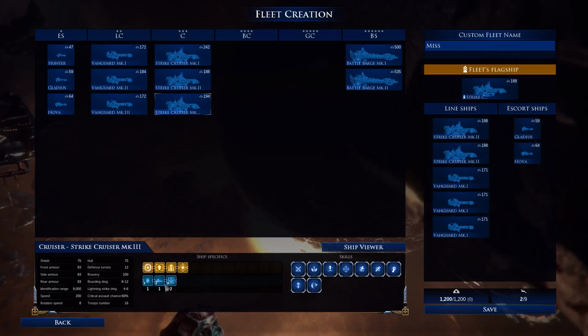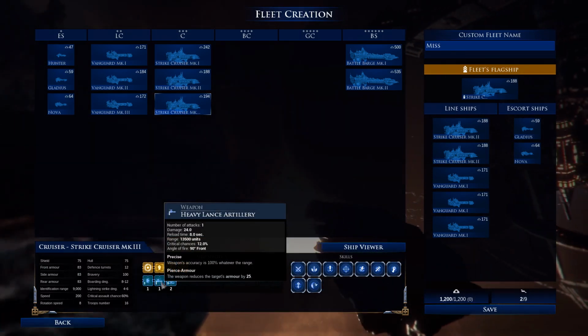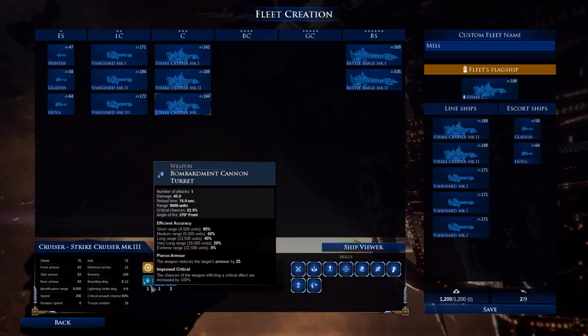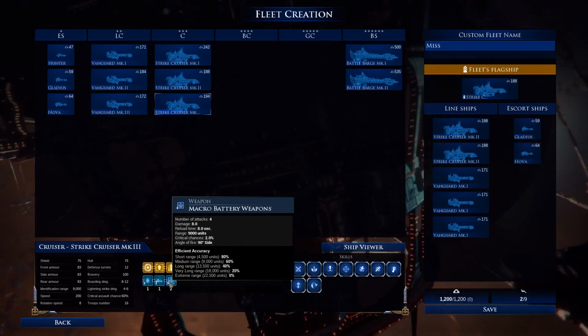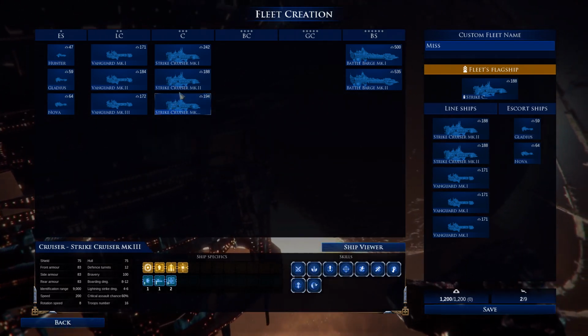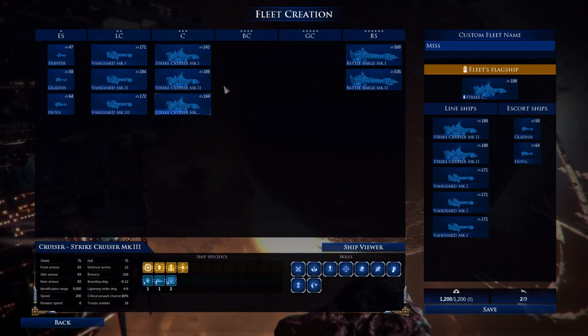The Mark III here, this is the Lance variant. Technically speaking, you get more Lance damage out of the Vanguard Mark II. What makes this guy kind of better is that it's got the bombardment cannon turret as well, which synergizes a lot better than what the Vanguard Mark II is running with. And that's, of course, got the macro battery weapons. This is the only one that doesn't have extra boarding actions, and because of that, it really doesn't fit in well with Space Marines by contrast to the Mark II and the Mark I.